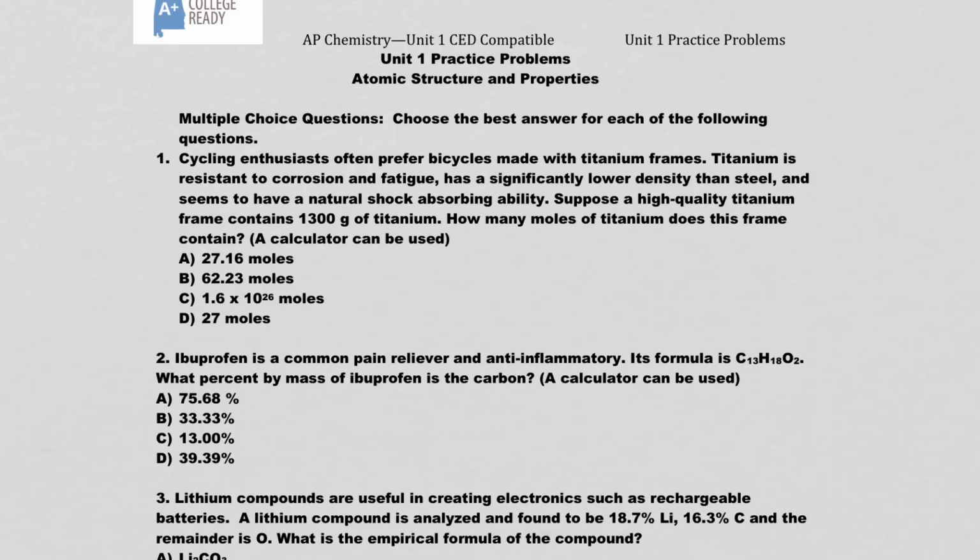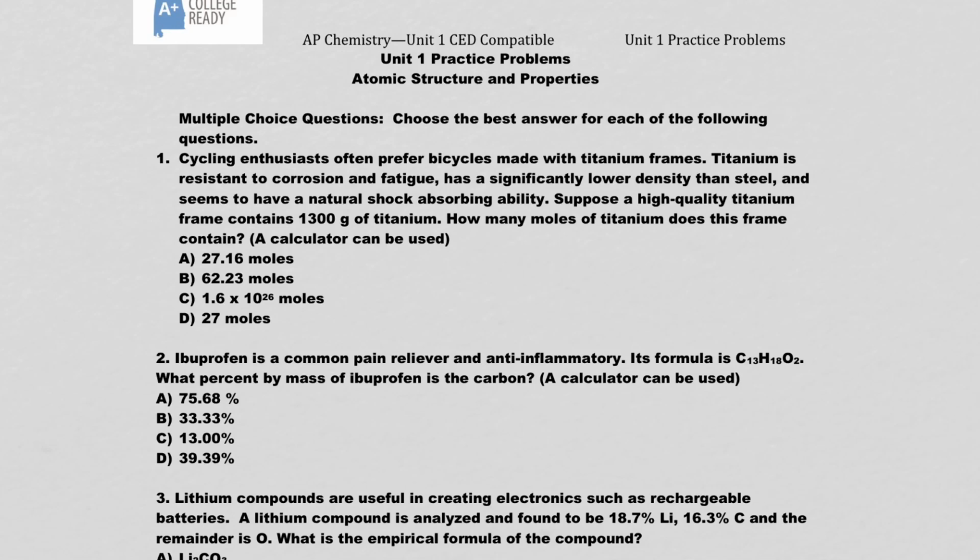Okay, this is the review of the Unit 1 Atomic Structure and Properties practice problems. On the AP exam, you will not be allowed to use a calculator, but just for ease of use, there are a few of these math problems that do allow you to use a calculator. So you can see that that's in parentheses.